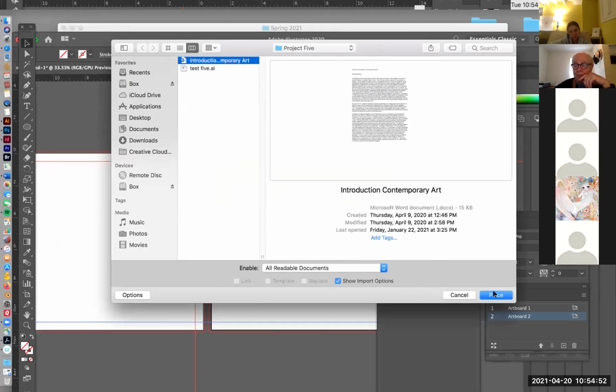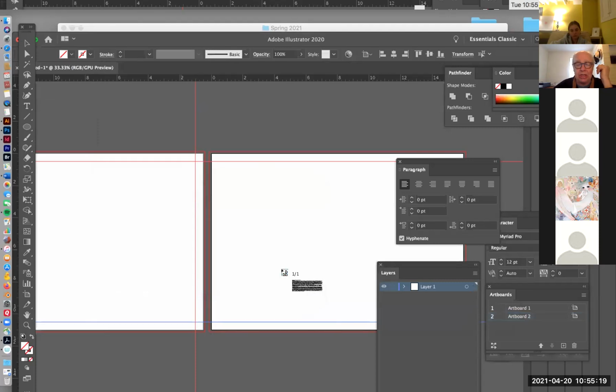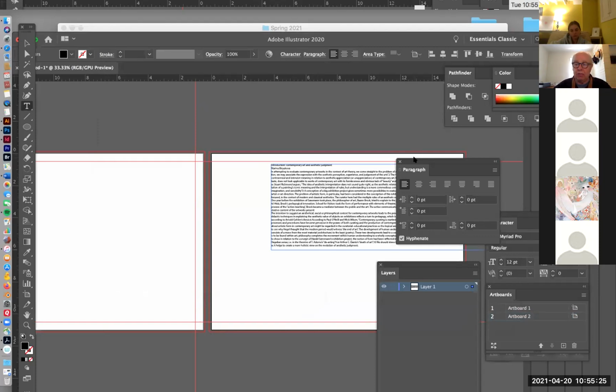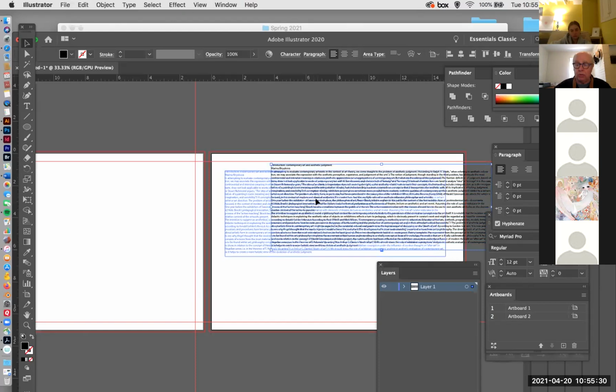What this is about is including this and removing text formatting, because this document is a Word document. It's been typed up with formatting, italics, indents, things like that from the editor. If you don't click that box, you're going to bring that formatting in, and you'll find that you can't change it. You're the designer, so you not only have to design the page layout, see, this got rid of everything. You have to design the typography as well, of course.